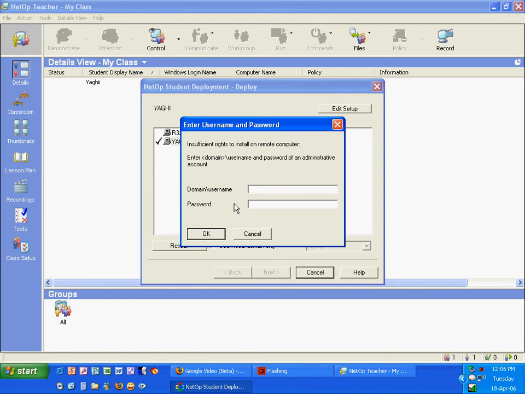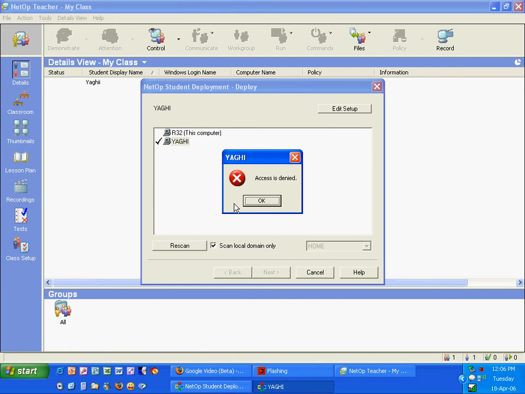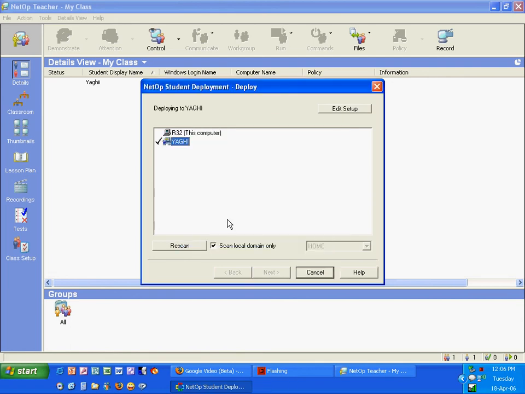If I try to put my account, it won't work. See, access denied. But when you're done, a smiley face will appear on the computers which are fine and installed, and the ones that are not will come up with this red sign over here. Then you press quit. Yes.